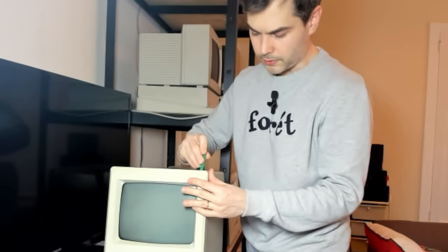You really want to get these screws out before you start to really pry the case apart, because oftentimes they get stuck in the threads there. Oh yeah, it's not coming out. So we may have to start prying a little bit at the edge here. So I have some plastic tools like this, in order not to cause any damage.